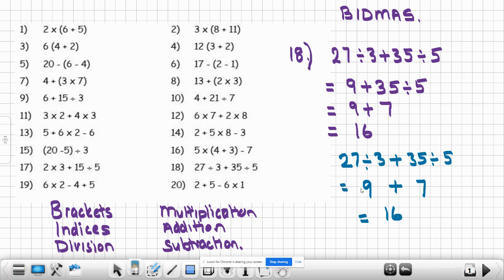Okay, you'll notice that I'm putting equals each time. I'm saying that this sum is equal to this sum is equal to this sum. So each time I'm breaking it down, I'm making it clear that I'm not changing the value. I'm just tackling one bit of the sum at a time.